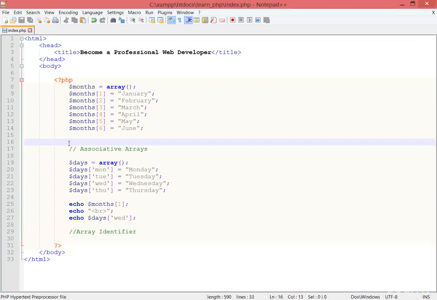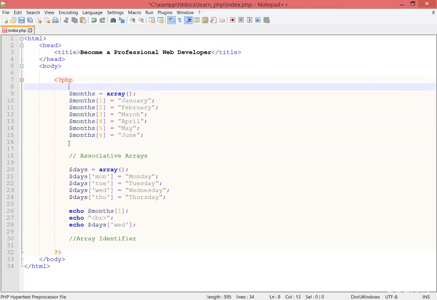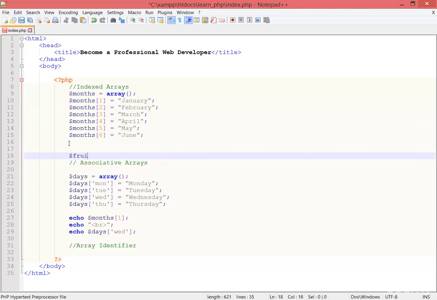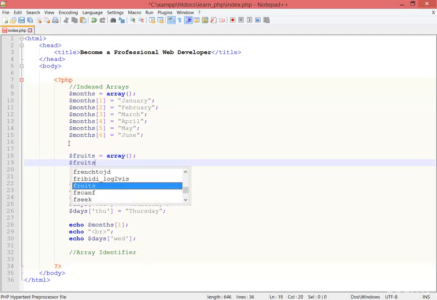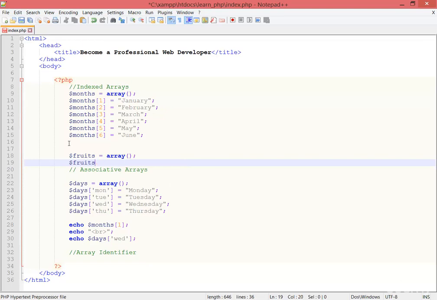I'm just typing here the indexed arrays, and here I'm making another way to make an array, the fruits, equal to the array, only the array, and now the fruits, and just put the square brackets, don't need to put the numbers, the indexes.